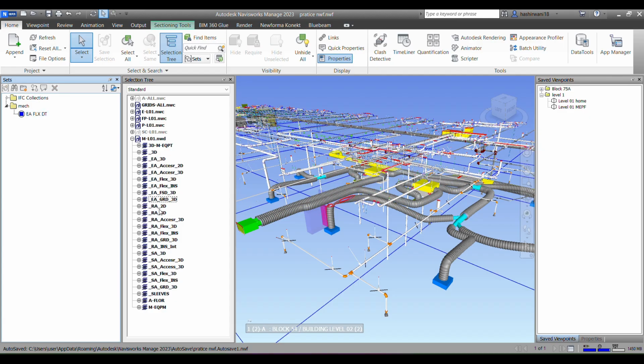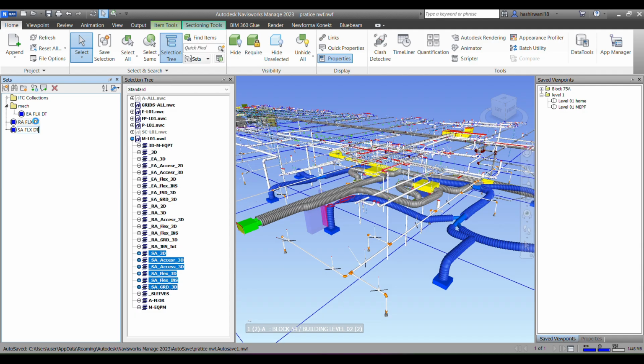and then we're going to create a different set with RA flex ducts quickly, and this one, RA FLX DD, right. Then SA, and then sets, and then SA FLX DD, right.